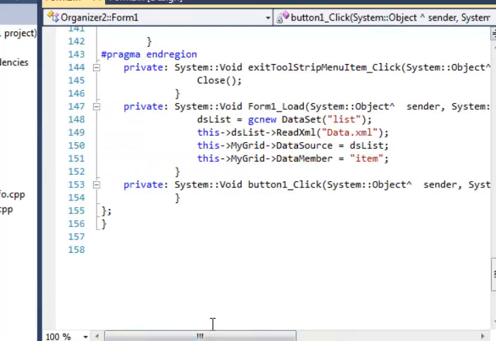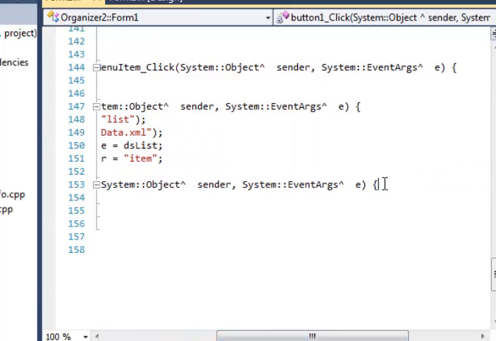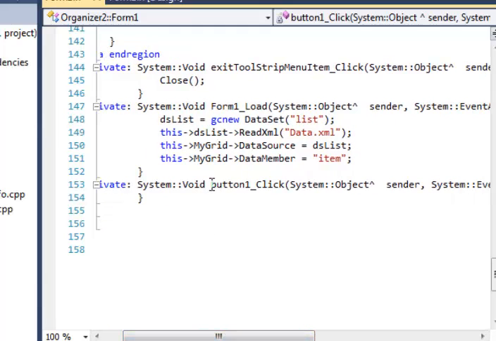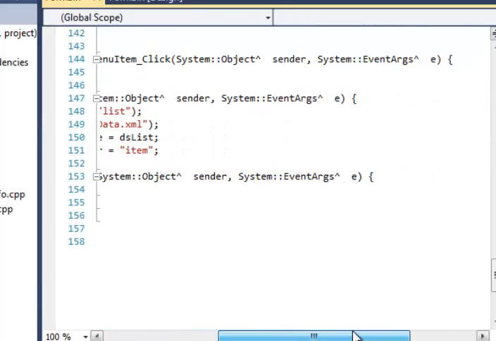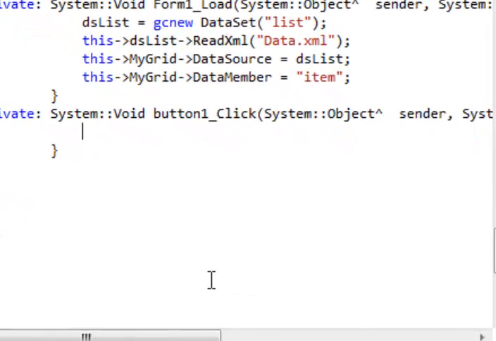Okay, we see in here that since I double clicked on that button, it's gone ahead and created a new method to handle the clicking of that button. It's just called button one click. Okay, so go out to the right, click at the end of that, enter, and we want to go ahead and add the following code to this method. First of all, we are going to have a form called add item. We don't have it yet, but we're going to have one in a little bit.